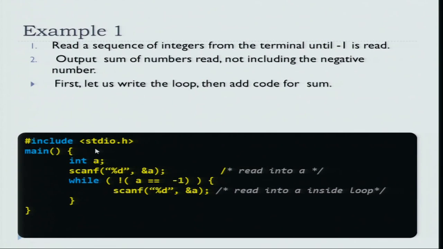How do you write the loop? You have stdio.h, then you declare an integer variable and read the variable — this is supposed to be the first number. If that number is minus 1, then you do not have to read any more numbers. If the number is not minus 1, so if a equal to minus 1 is false, then you read one more number. After you read one more number you go back and test whether the loop condition is still true — you check whether the number you read was minus 1 or not, and keep reading until you hit a minus 1. When you hit a minus 1, the condition that a equals minus 1 will be true, so not of that will be false and you exit the loop.